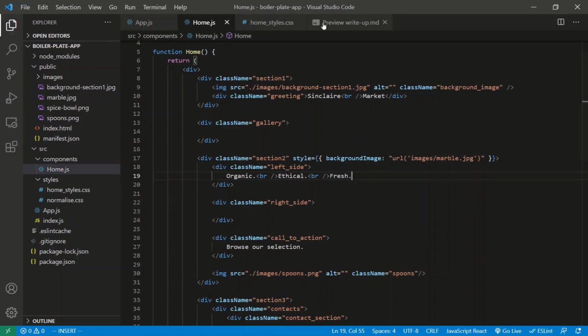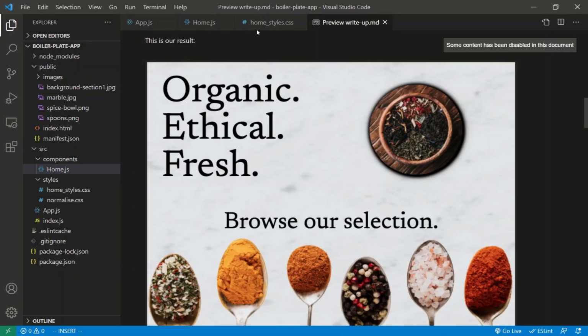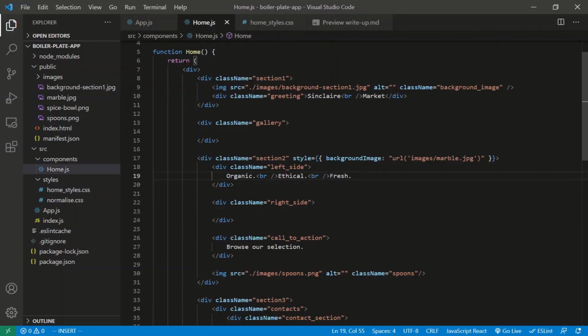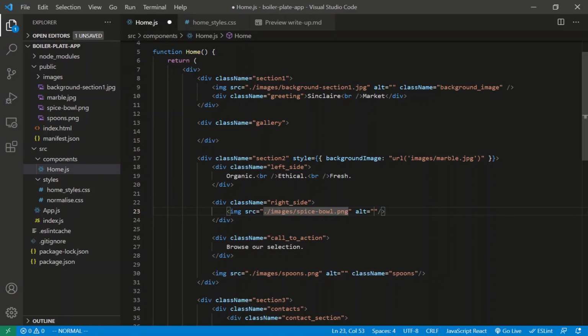All right, and the right side was just this spice bowl. Let me close this app.js right here. Image dot. We don't need a class for this. We'll just refer to it in the right side. So we'll just do an image, images /spice-bowl.png. There we go.